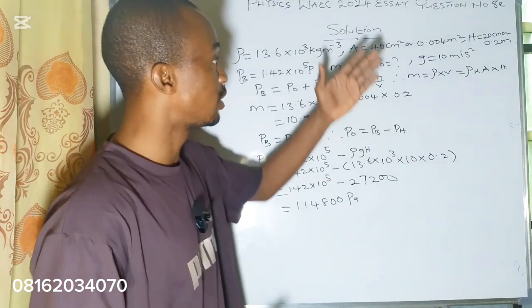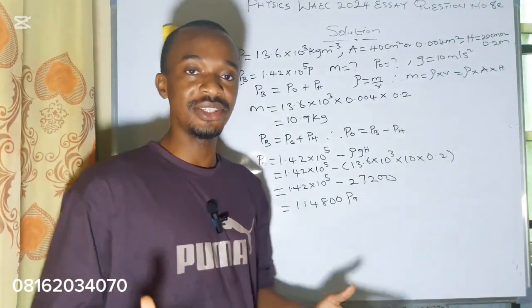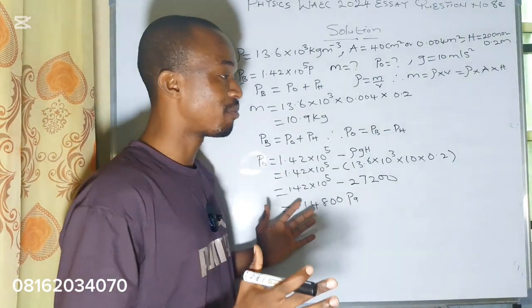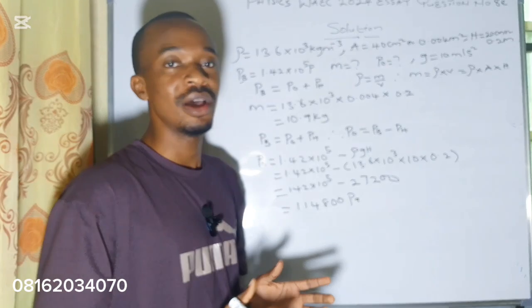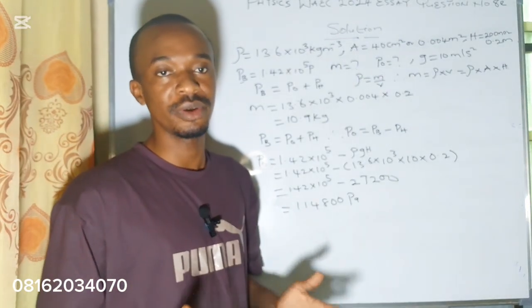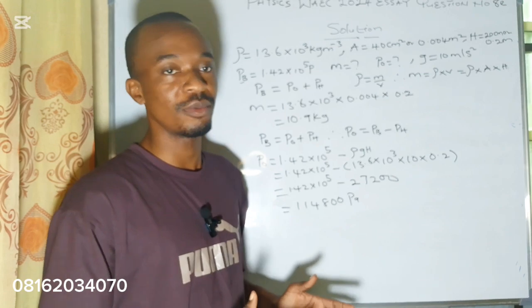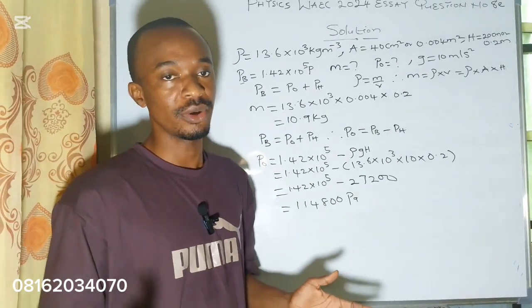We won't talk about Pascal's principle, but this is question number 8E. We'll still continue to solve problems. The idea is that we want people to study more. We want to make more resources available to people so that they can study more, and it will help to reduce the failure rates. I do not like young people staying at home because of JAMB and WAEC failure.